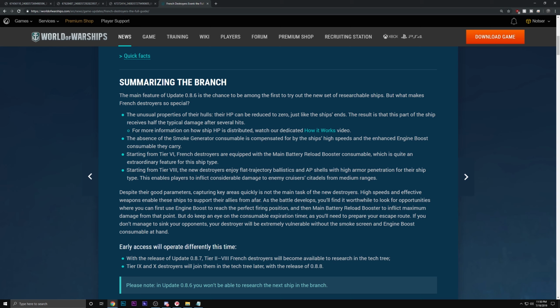They do not have smoke generator. You cannot equip smoke generator at all with any French DD. As compensation, you get an engine boost, which is ridiculously powerful. You want to fully embrace this. It's a French trait. Go with it.